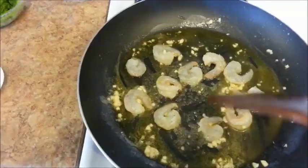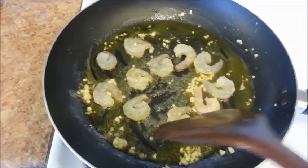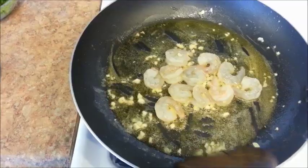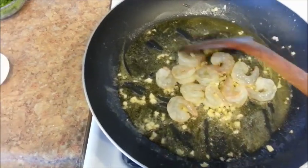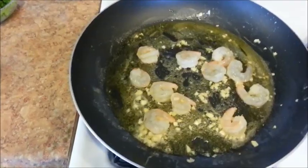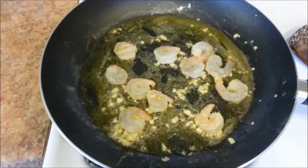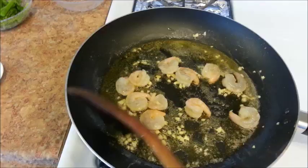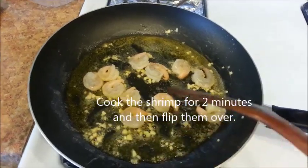Saute the shrimp. So once you move them around the pan a little bit, just go ahead and leave them alone until they turn pink on one side. And shrimp's not going to take long to cook, so don't overcook your shrimp. You don't want them to become rubbery. Cook the shrimp for about 1.5 minutes or 2 minutes.